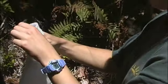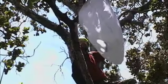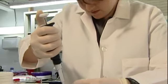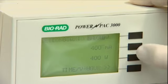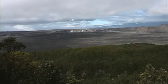And to do this, we have teams of forest bird biologists and vector ecologists. We have a food resources team, a pathogens biology team, a genetics team. And tying this all together is our modeling team, which is going to help us link these different disciplines together. And we really are trying to take this study from the level of the gene all the way to the level of the landscape, which is something that hasn't really been done before.